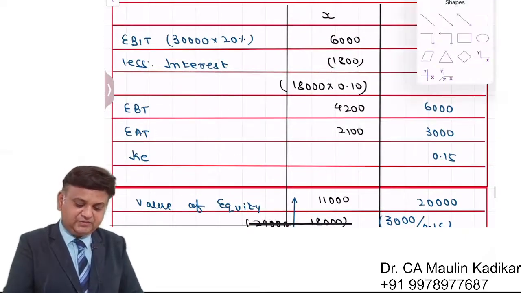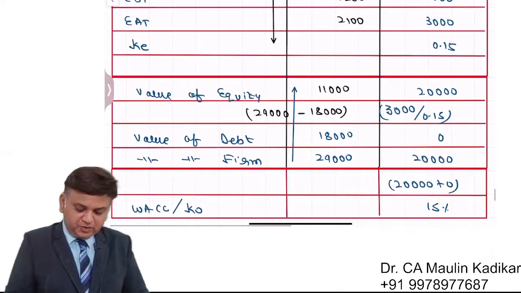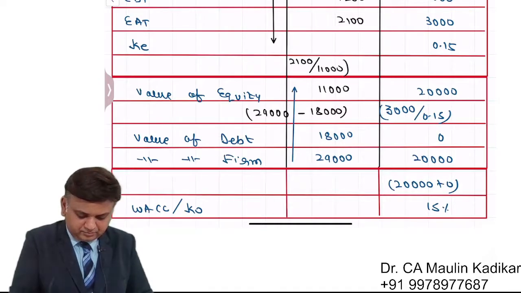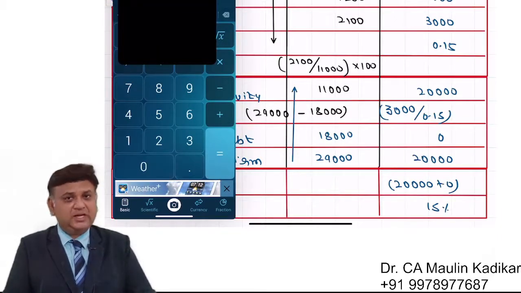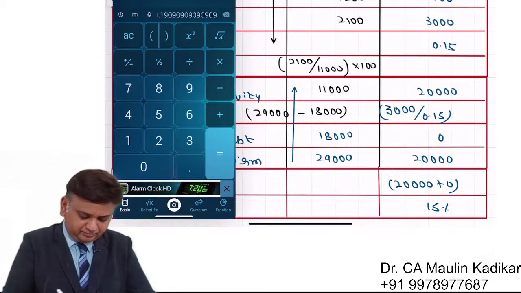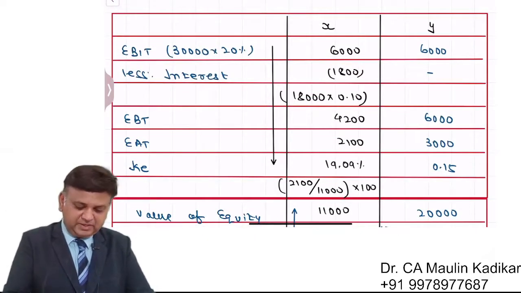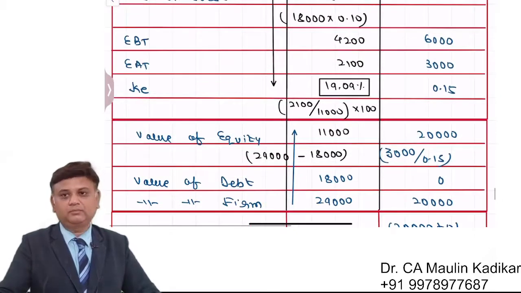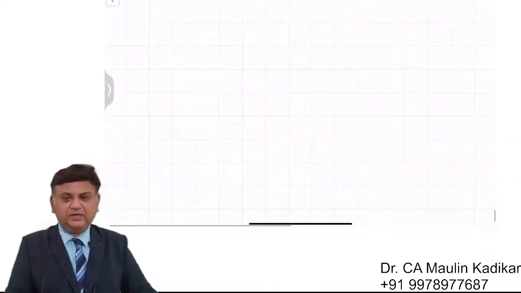Now the cost of equity will be found as a balancing figure. Why? Because, as I told you once again, the expectation of the equity shareholders will increase. So over here it is 2,100 divided by 11,000 into 100 for getting the answer in percentage terms. That is the way the cost of equity is calculated as a balancing figure. And definitely friends, it will be more than 15%. That is 19.09. I request all of you to write down the answer. Now friends, we can compute the weighted average cost of capital and then we'll write a note. Write down the answer.